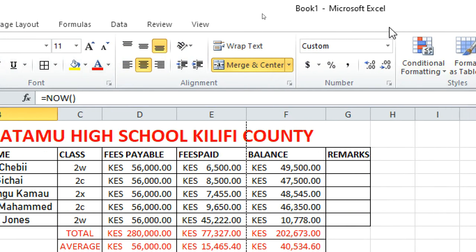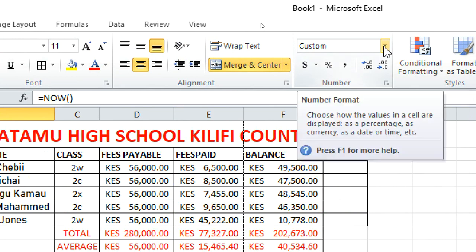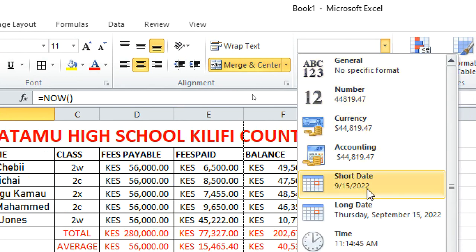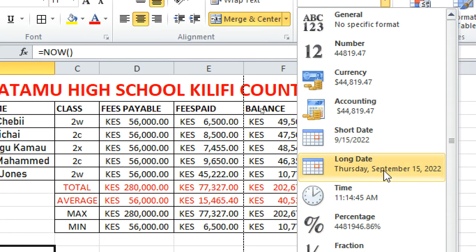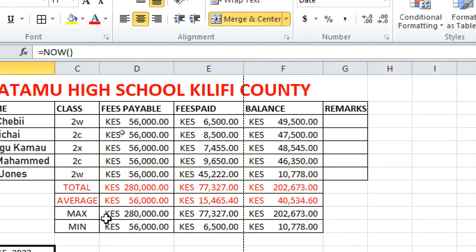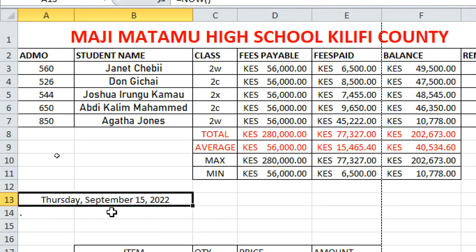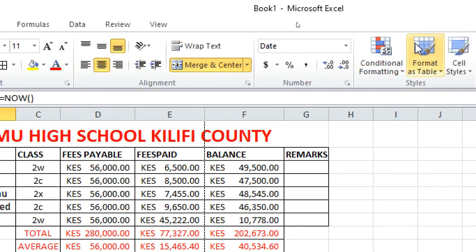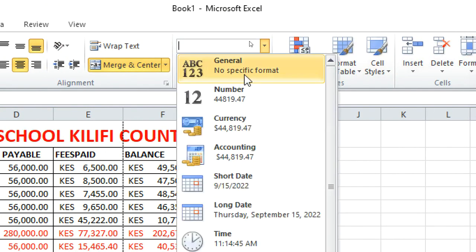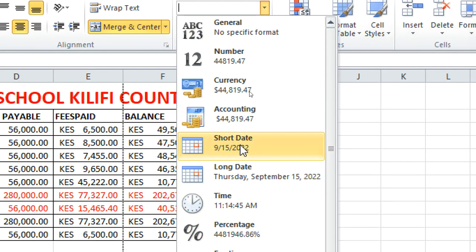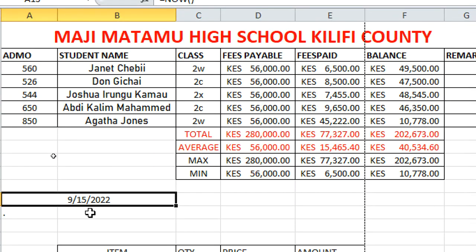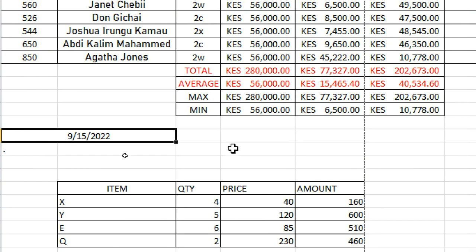That one can be done by going to this point here. You see you have the wrong date. For example, I can choose this. I need this one, the wrong date. You see now it goes Thursday, September 15, whatever. So just click on it. Just go to this point where your date is. You choose the data types, and now I need short date. It will now turn into that one.